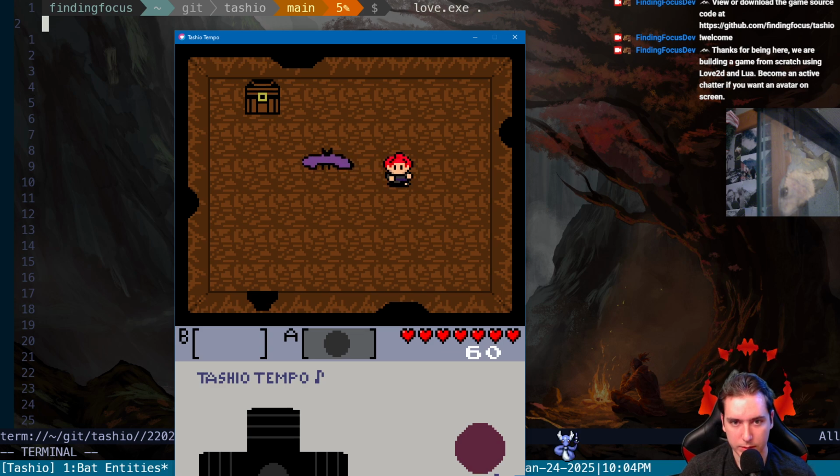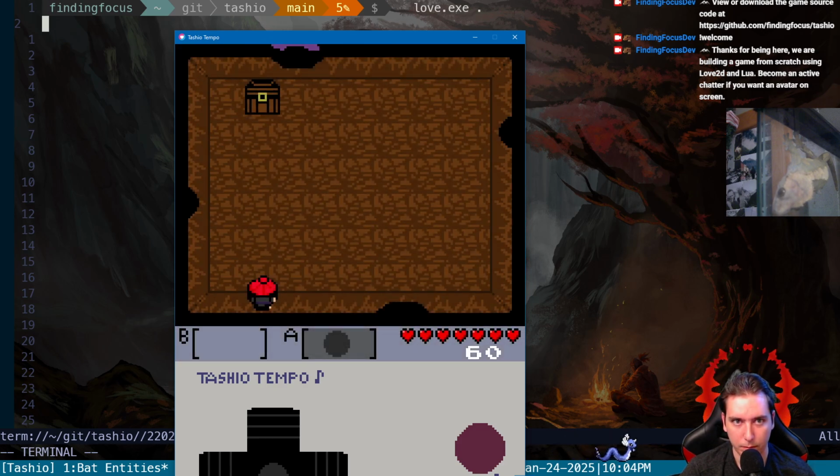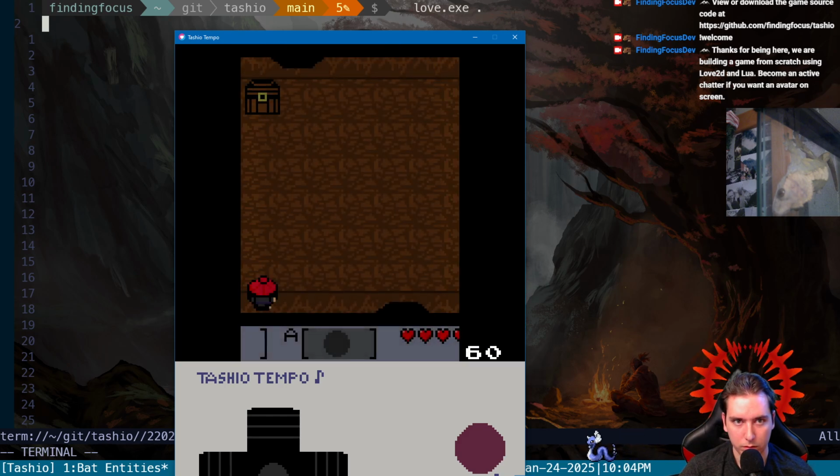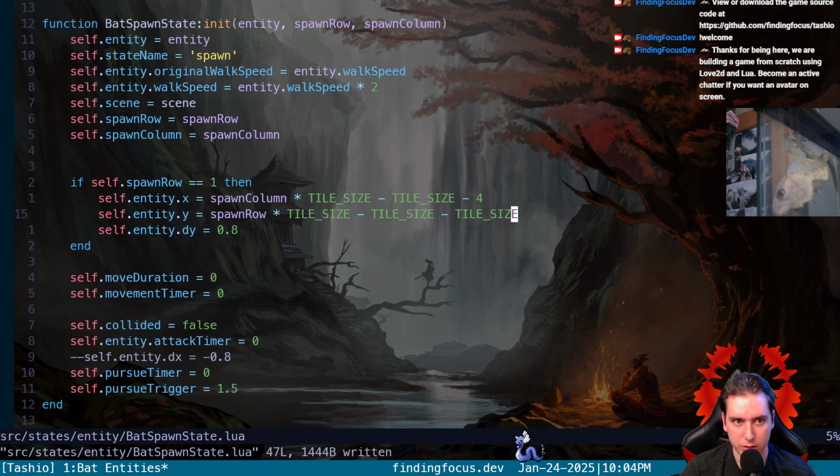So he chases us. We can hit him. Cleanse him. He flies off. And then he'll respawn. And that looked right. Except we aren't changing spawning back to true.